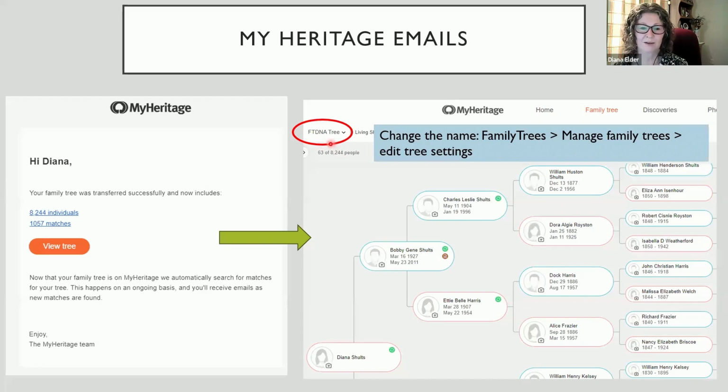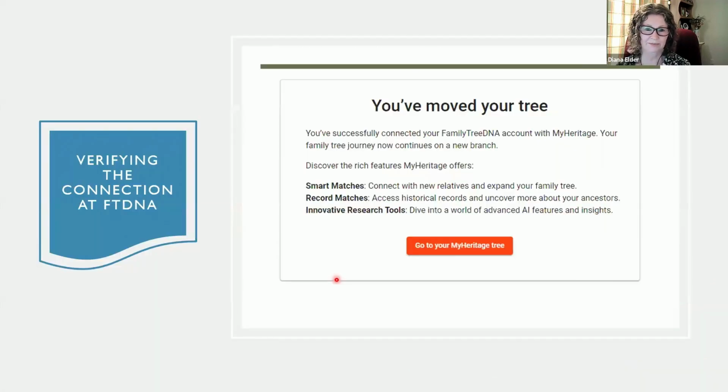So I would recommend that you do use FamilyTreeDNA. And then if you want to have a surname in there or whatever, you can. So you can see that now my FamilyTreeDNA tree that's associated with Family Tree DNA looks really beautiful. And it was fun because in this view on MyHeritage, I could do a nice fan chart. I could do this view. I had 2 or 3 different views, and it's just so much easier and better to work with your tree through MyHeritage than the old Family Tree DNA trees.